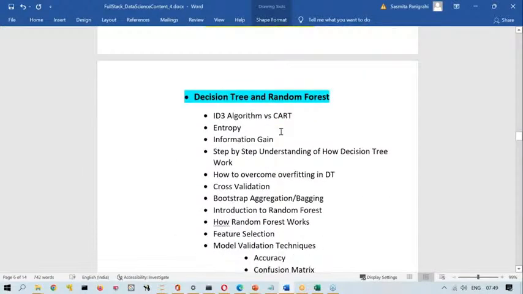Decision tree, random forest, we are going very in depth about maths. So there is nothing beyond what we are covering there. So decision tree, random forest, I have covered means that is done for you. You can tick that, and you should not go to the internet and search any other content. That will save a lot of your time, because whatever is needed, we will cover in depth. We will cover what is information gain, what is entropy, what kind of interview question you may face from this algorithm. Everything we will discuss.